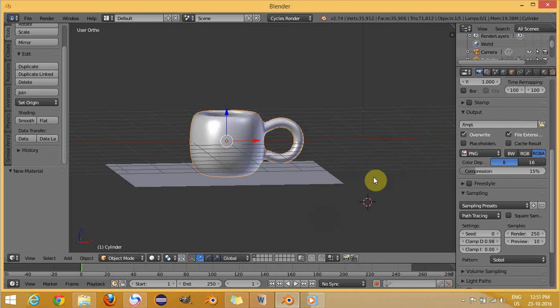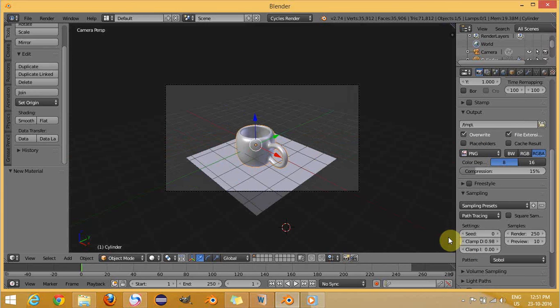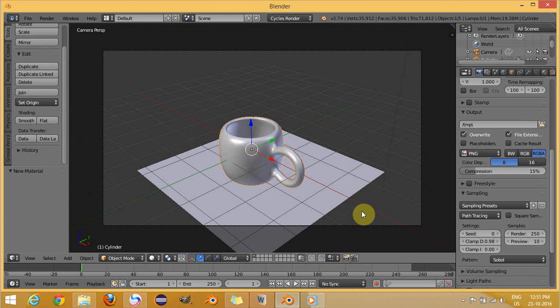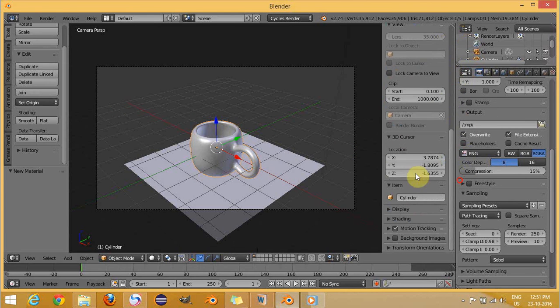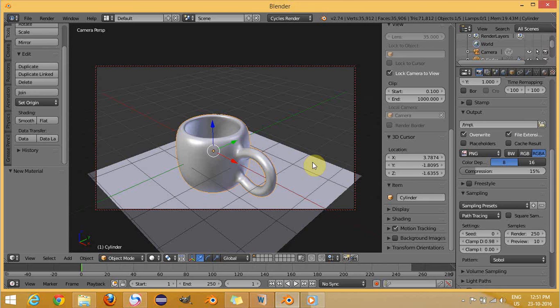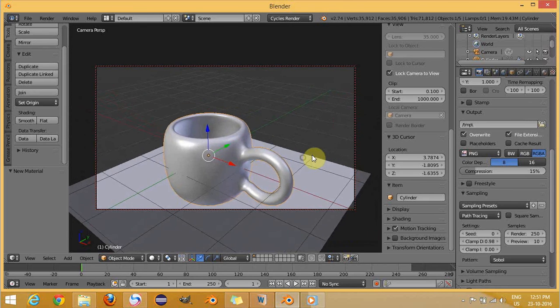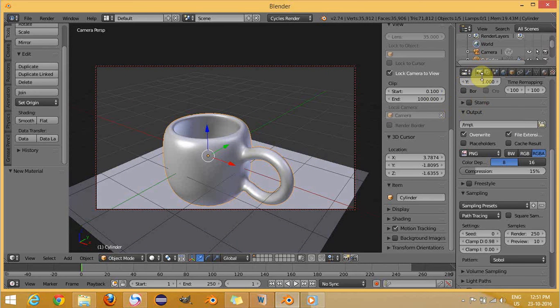After this, press 0, N, and scroll up and lock the camera view, give render.